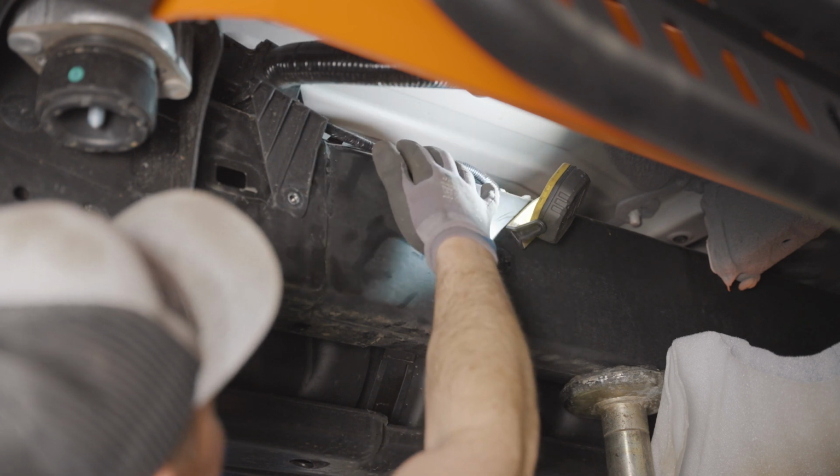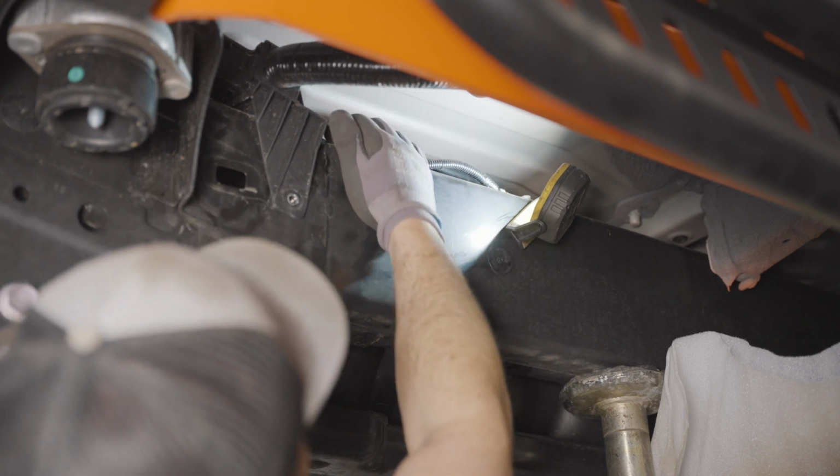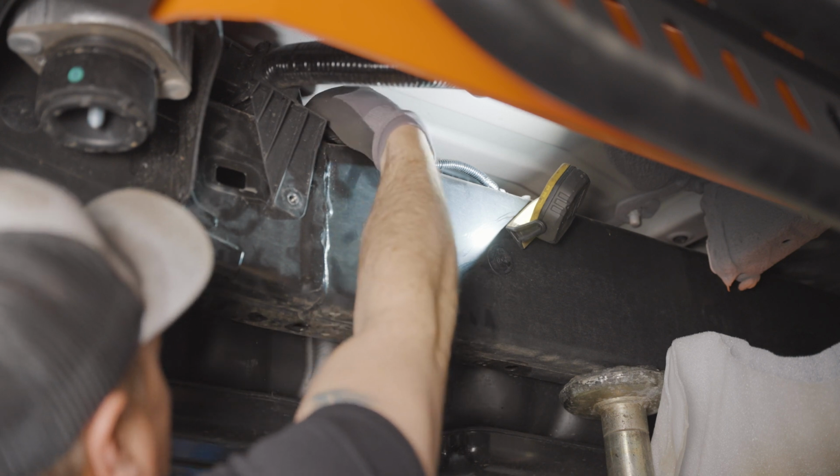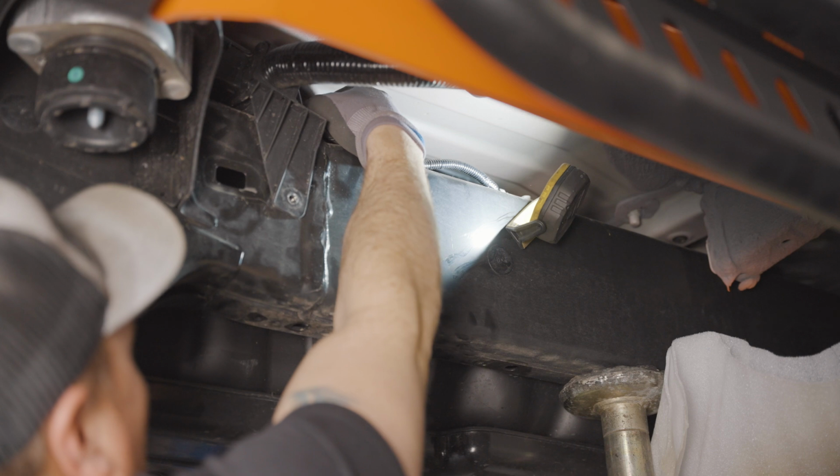That one will just pop straight up. That's no big deal. The difficult one is if you feel back there, there's some more fuel lines, and there's a few small ones and then one big one.